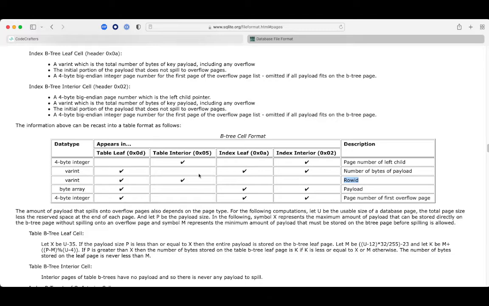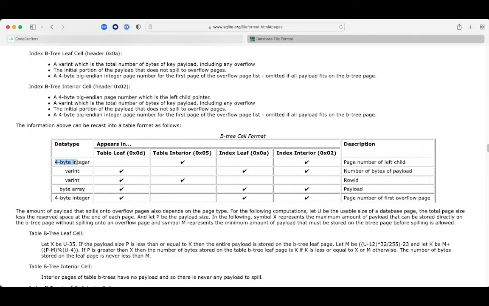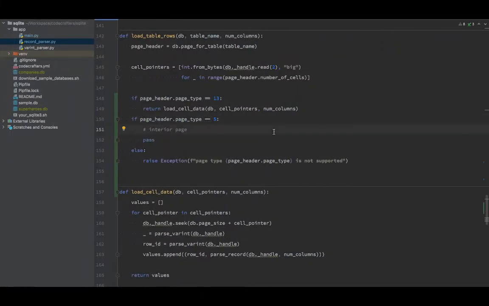So now we have these cell pointers, and if our page type is 5, that means we need to read 4 bytes, that is a page number, and then we need to read a varint, that is a row ID. We'll store both of these.